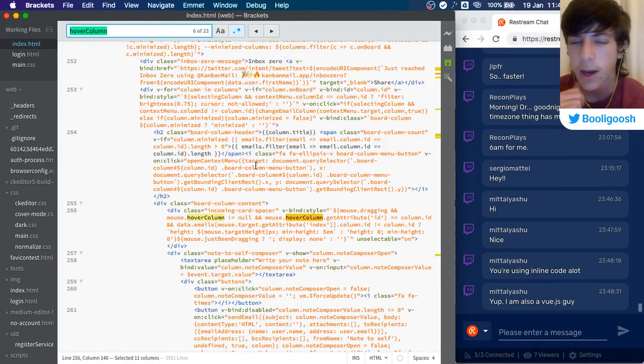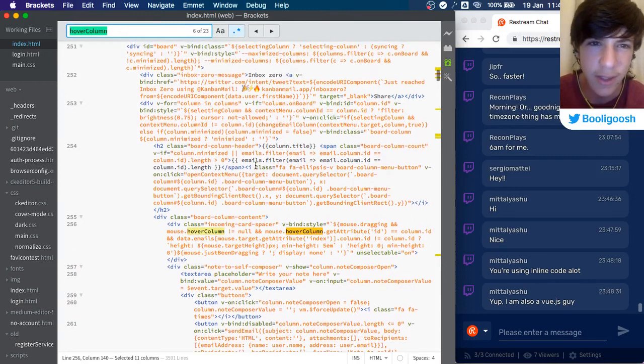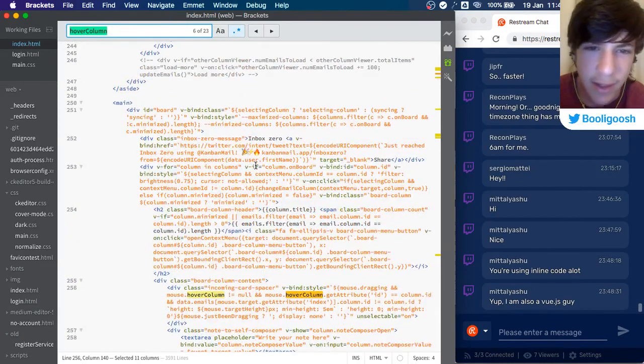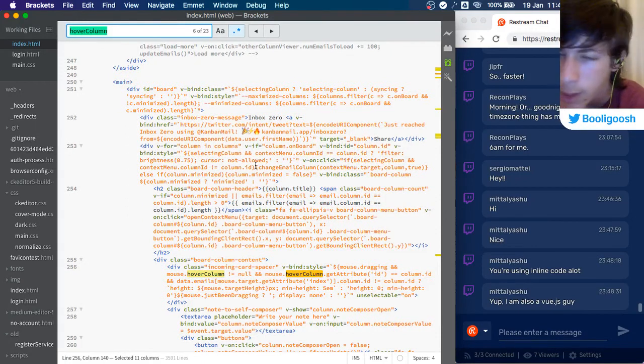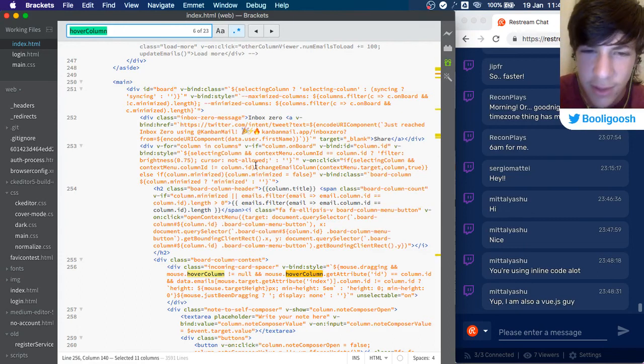I don't know. Yeah, I need to stop this inline code thing, because it's getting to the point where I have no idea what's going on. Definitely before I launch KanbanMail 2.0, I'm going to get that sorted out. But for the moment I'm just leaving it there and trying not to add to the problem too much. So yeah.